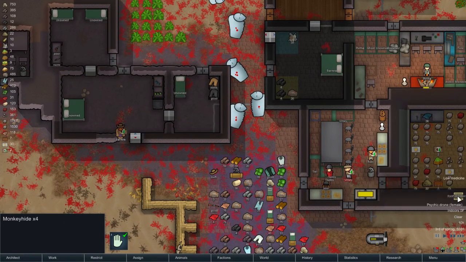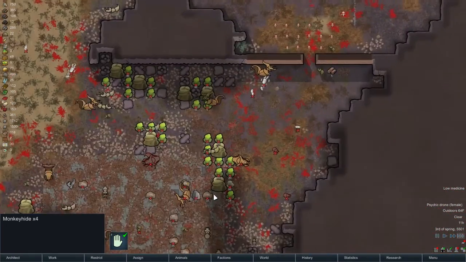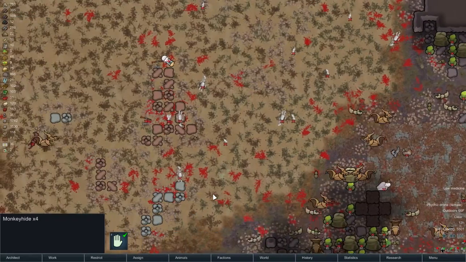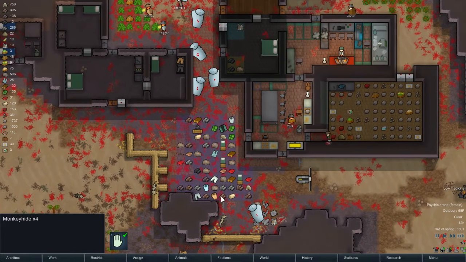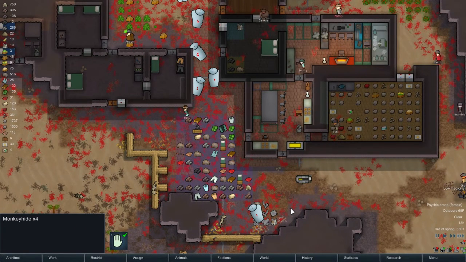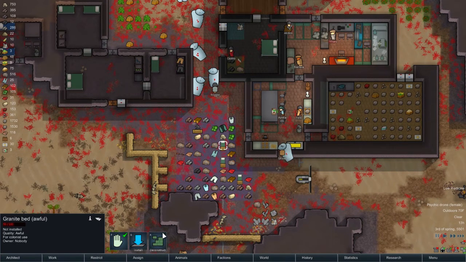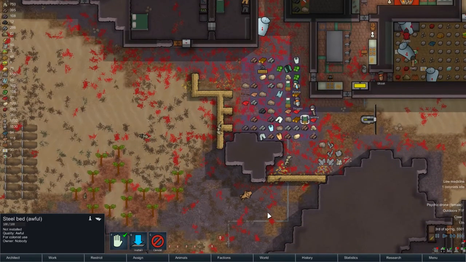Another roof collapse, another roof collapse, another roof collapse. This is why you don't rent spaces to bugs like this, kids. They might be able to put up the security deposit, but don't trust them. They will trash the place. We should deconstruct the awful beds. I don't actually want awful beds. Awful beds can be built by anyone.